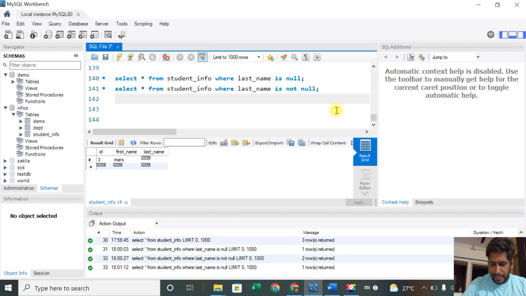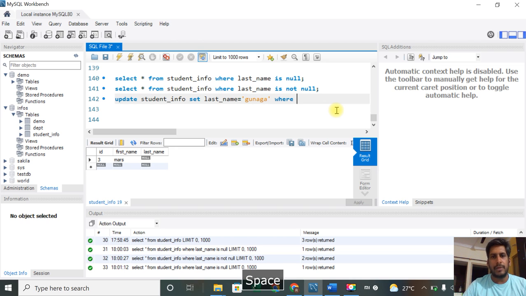So what I can use, I can say update student_info. This particular table to be updated. Okay, student_info, I need to set which column? last_name equal to. Okay, I just want to set that name. I just want to say it as Gunaga, like this. Okay, last name equal to this one.